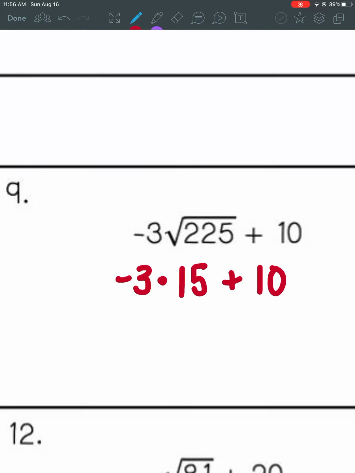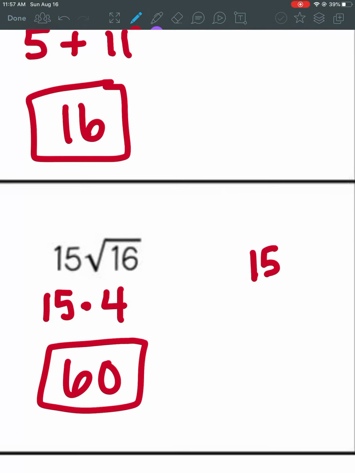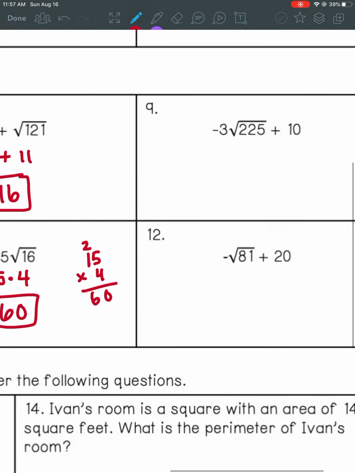All right. Next one, we want to do both these square roots. So the square root of 144 is 12 minus the square root of 36, which is 6. 12 minus 6 is 6. All right. Next one, so we'll do 15 times the square root of 16, which is 4. 15 times 4 is 60. Okay, obviously a lot of these I'm going through quickly because I know these. If you don't know 15 times 4, well then you just have to write it off to the side here and figure that out. 5 times 4 is 20. 4 times 1, add your 2, and there you go.